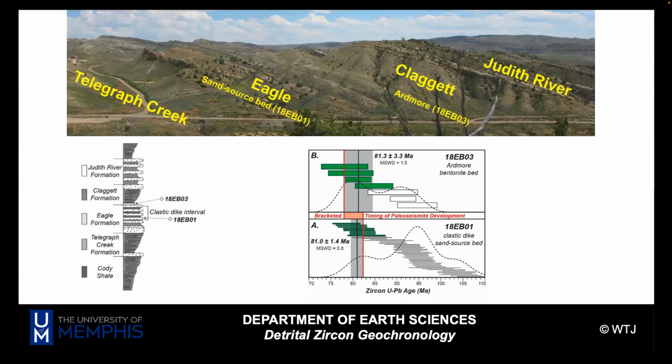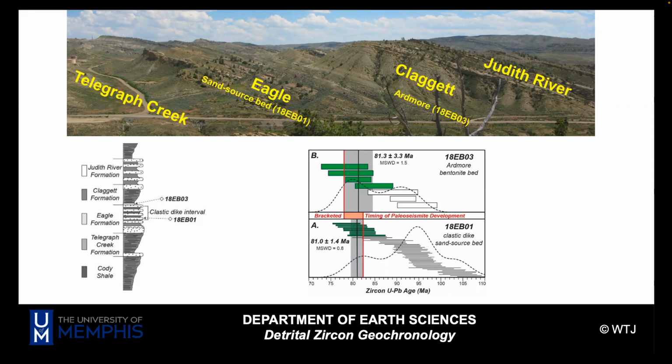Okay. And so all the age constraints for these units are usually based on biostratigraphy of the preceding lower or upper units. And so to bracket the age of the dike development, i.e. the start of Laramide tectonism in the region, we dated the sand source bed, the lowest sand source bed, and then we dated an overlying bentonite unit, the Ardmore bentonite. The age results for that are right here. So here's our sand source bed down on the bottom panel, the bentonites on the top panel. We have age on the x-axis. The green horizontal bars, those are individual analyses that were used to calculate the maximum depositional ages for each unit. And then the shaded region is the plus minus error for those weighted mean averages.